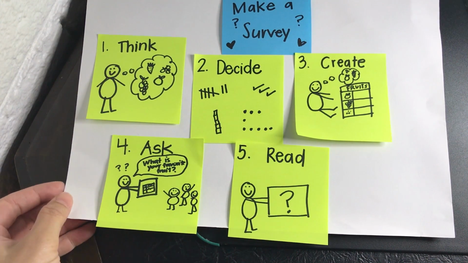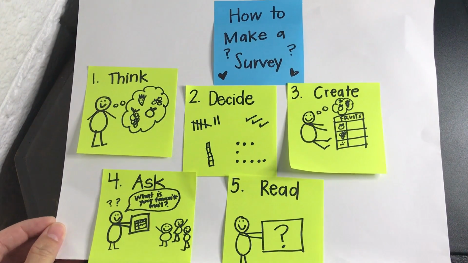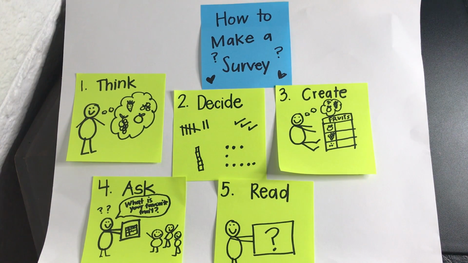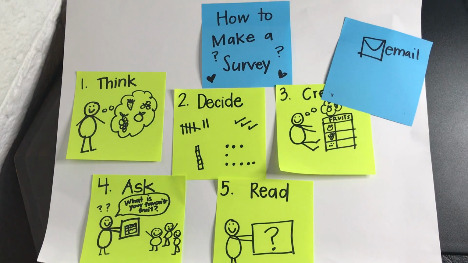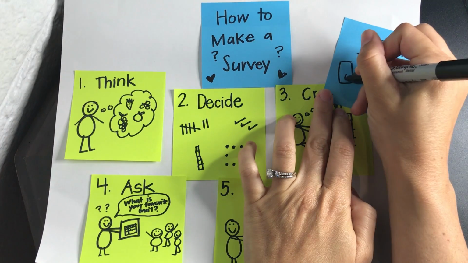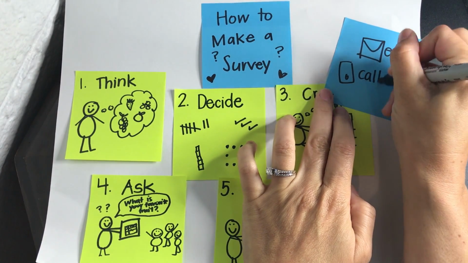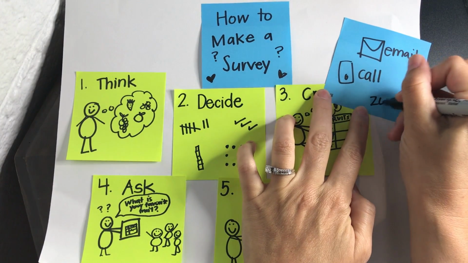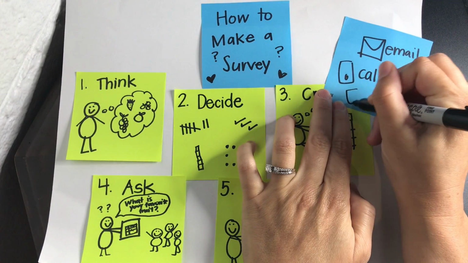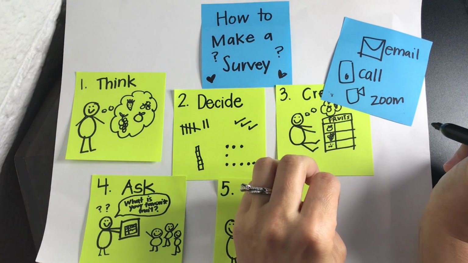So today I want to challenge you to make your own survey. Can you survey the people in your space about their favorite color? If you feel like you need more people to ask, you could always send an email to someone. You could always call them on a phone, or maybe even Zoom a family member. Maybe you even ask your friends on Seesaw.